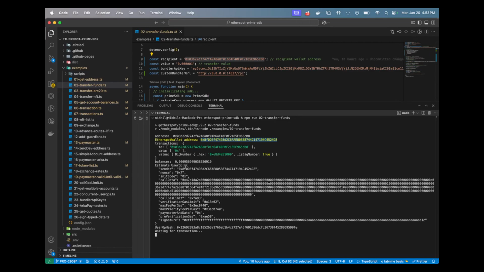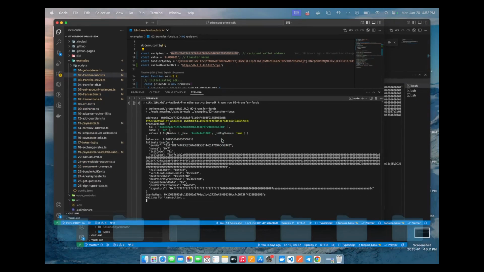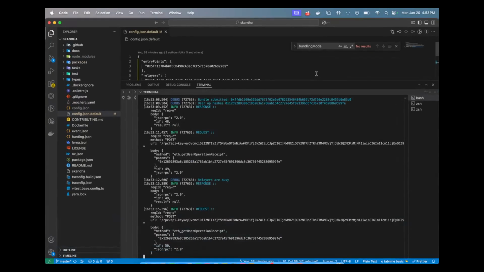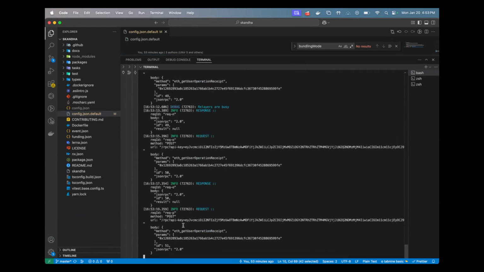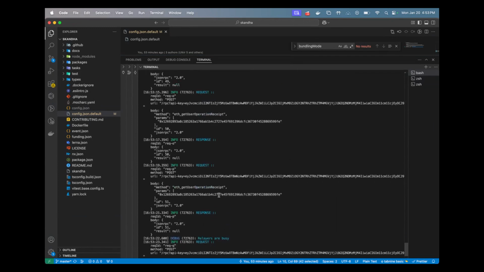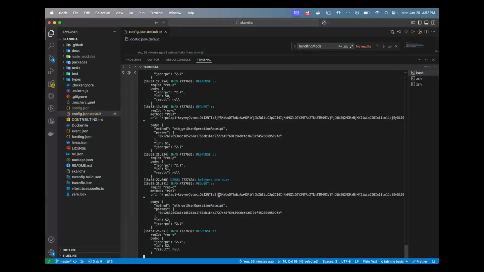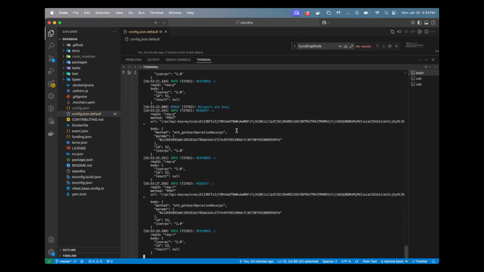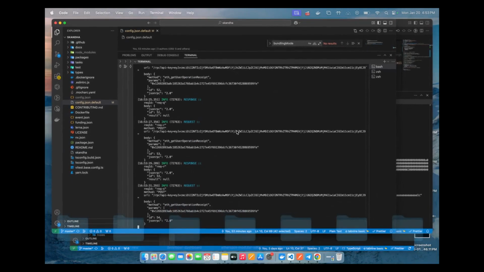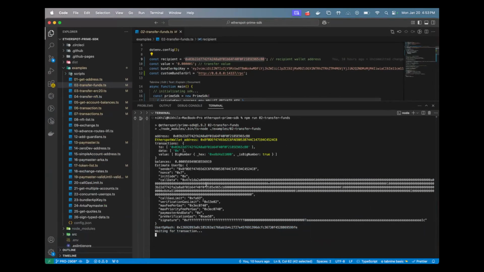Once it's successfully estimated and saved in the mempool, the bundler will return you a user operation hash, which will then be related to the chain. If I can open the logs of my locally running bundler instance, I think now we are trying to get the user operation receipt. It's already been related to chain, and then we are just waiting for its confirmation on chain. I can show this on the Rootstock Explorer as well.